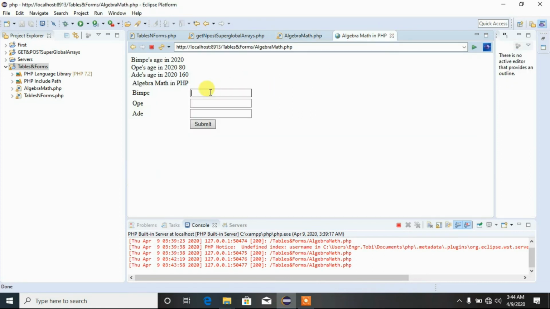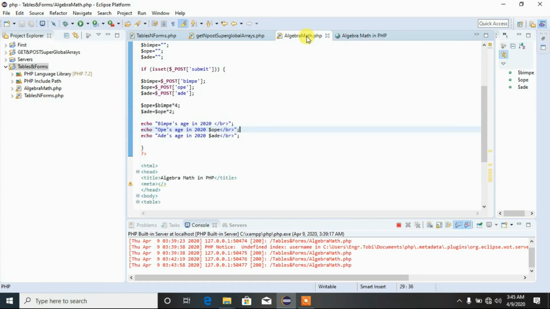So placing 20 here, the algorithm calculates after we click the submit button and gives us specifically oppressed age in 2020. It's 80. Okay, and then at this age in 2020 is 160, because if you multiply 4 by 80 it gives you 160. And this is just about how easy it is to design a simple algorithm to encapsulate information or data.